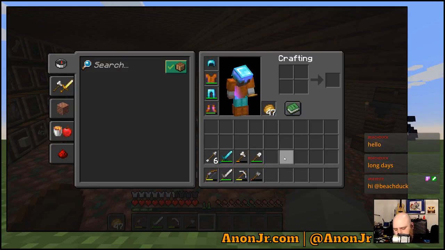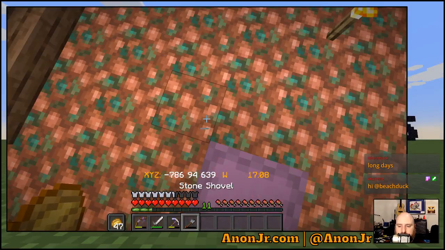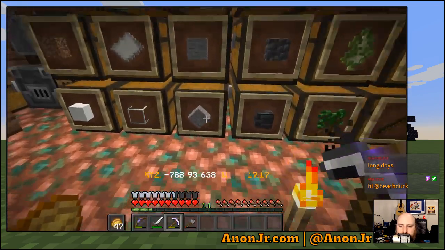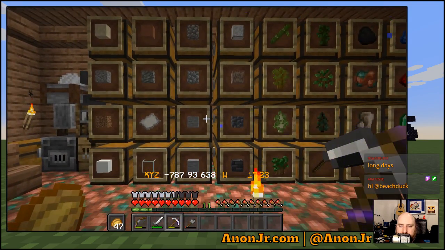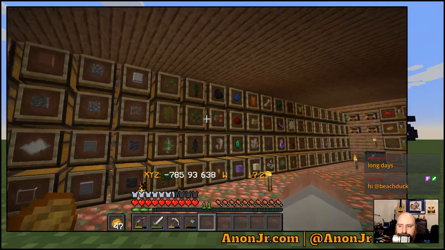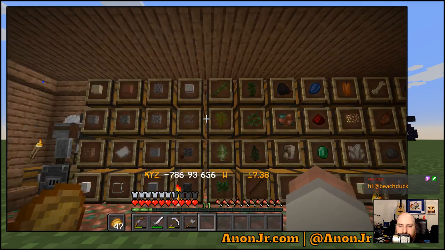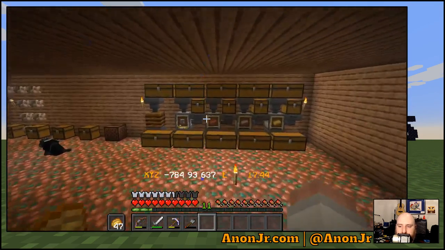Alright, so that's everything but the glass, the building blocks, and there you go, Rast. I turned it around for you. Just for you. Need building blocks. This is temporary, though.